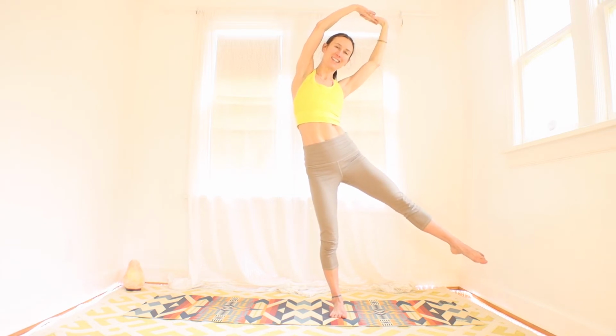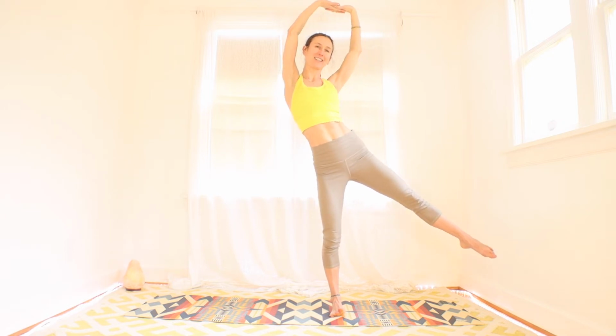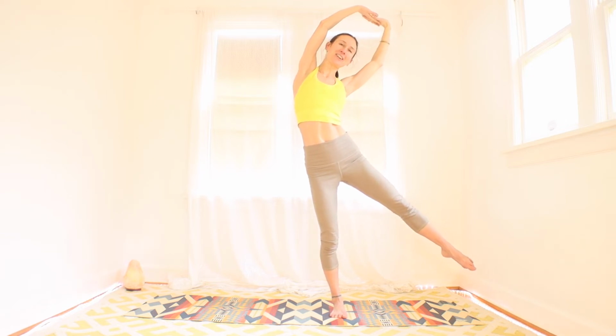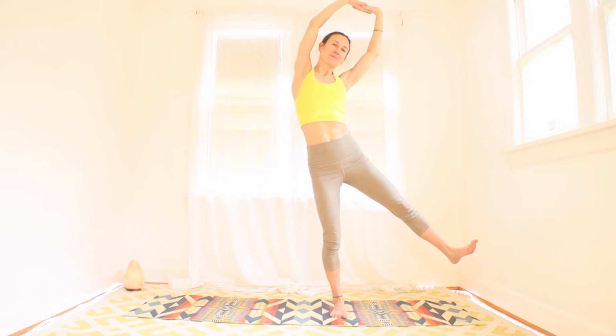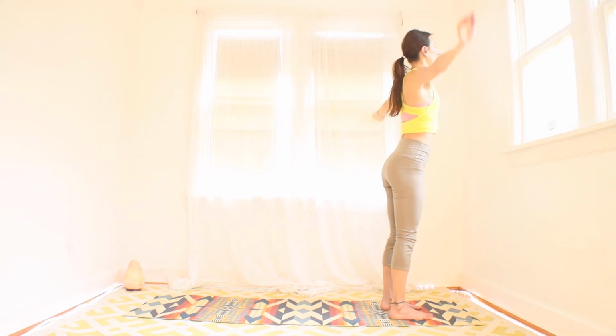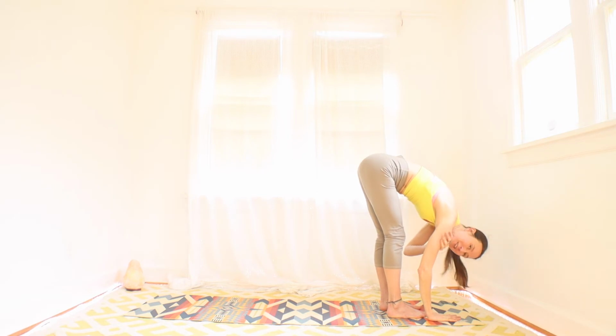Hold and breathe. Again, we're just warming up, so none of this has to be perfect in any way. We're just trying to get the muscles to work a little bit. Okay, one more breath here in your side stretch, your balance. And bring it down through center. Okay, you can release your hands here and fold. Okay, nice warmth, maybe a little bit of fatigue in the shoulders, but good work.